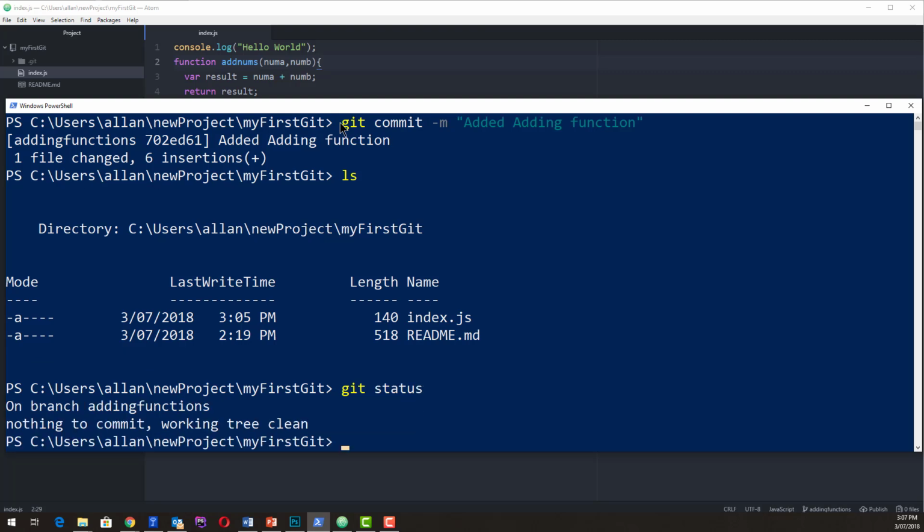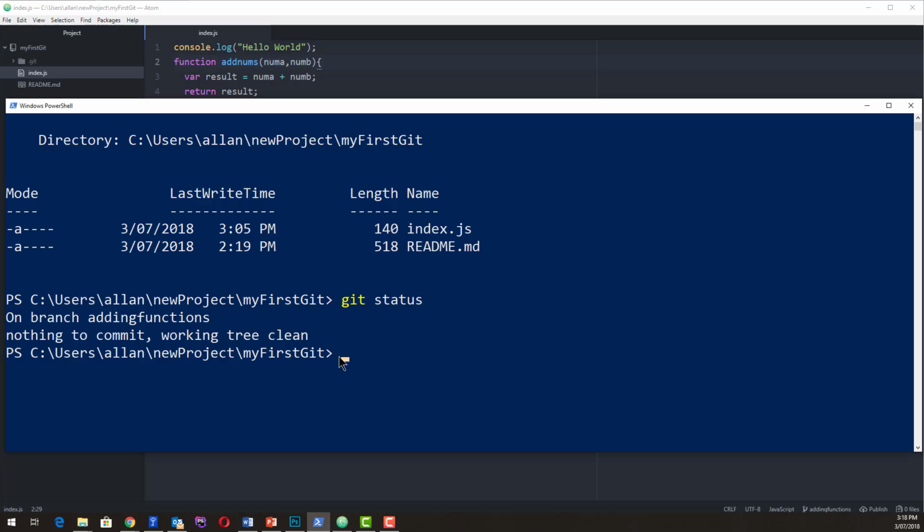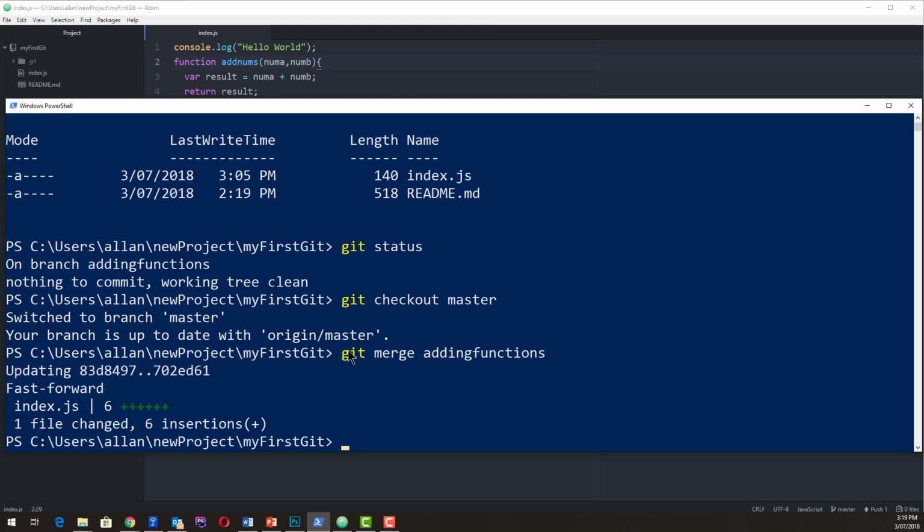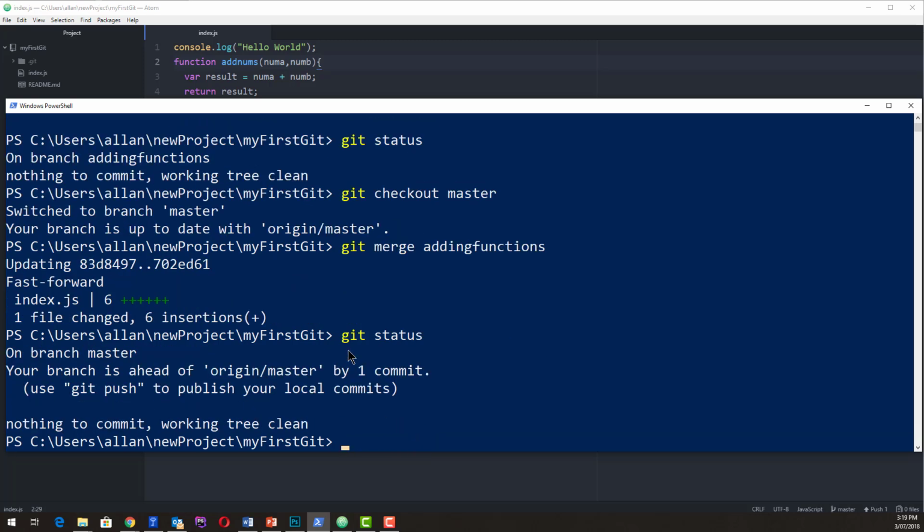And we'll do a quick git status just to check that we're all clear and there's nothing else left to do. Now that we've completed our updates for that branch, we'd like to merge it back in with the master local branch. So first we have to check out back into our master branch using git checkout master. Followed, now we want to git merge, and we're going to use the name of the branch that we'd like to merge back in with our master. And we've now merged that index file back in with our master. Just do a quick git status just to check that there is nothing that's been left in the staging area.